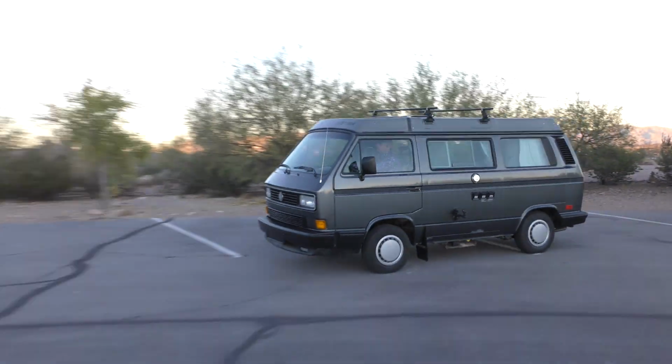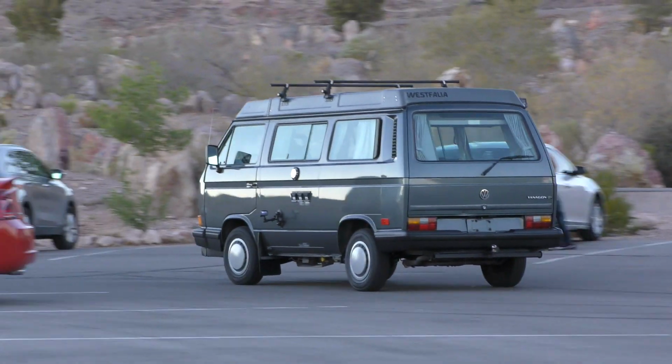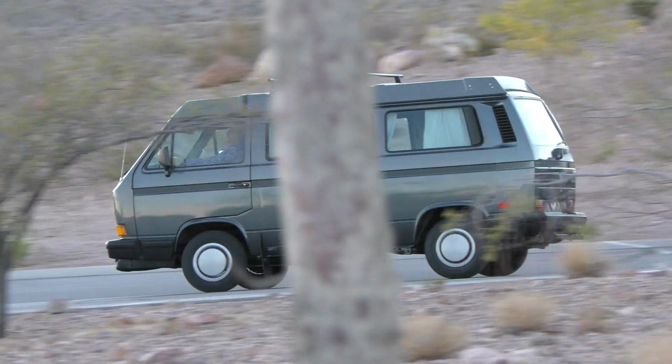There's 125,121 miles on it. No engine lights, no warning lights on, my brakes on. So we're going to take this thing for a spin. And one thing that is fantastic about these Volkswagen campers, I love the ride quality of them. You sit right over top of the wheels, and they just have a floating feel to them because you're sitting almost in front of the wheels, actually, but the wheels are literally sitting right underneath your butt. The front wheels are. So these things actually have a sweet ride feel to them.